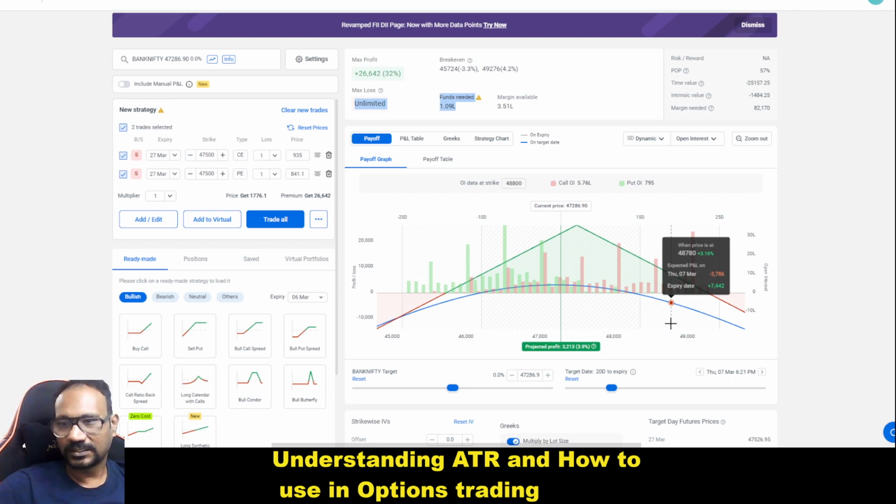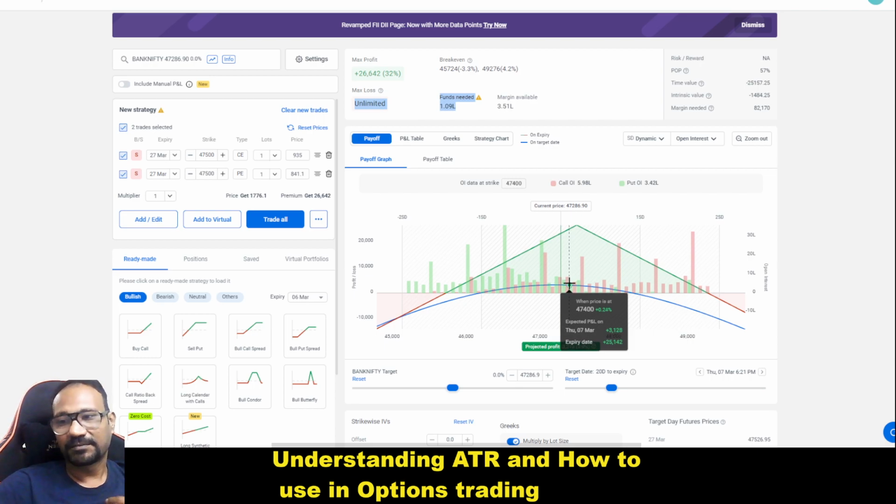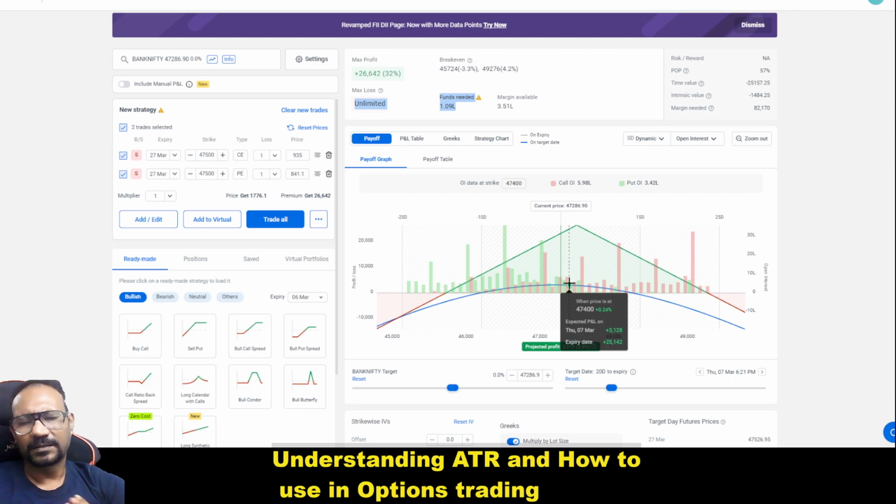Why 3,200 and not 3,600 is because with the passage of time the premiums will come down. Today if I create a straddle that gives me 3,600 points, after 10 days the ATM strikes' total premium collected would be only around 3,000 or 3,200. I mean 1,800, right? So it will be about 1,500. So 1,500 plus 1,800 is around 3,000, 3,100 rupees of coverage, which is quite good.